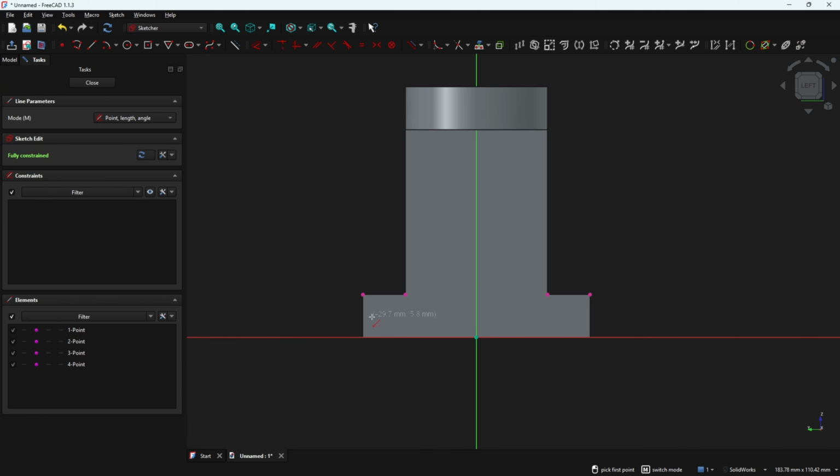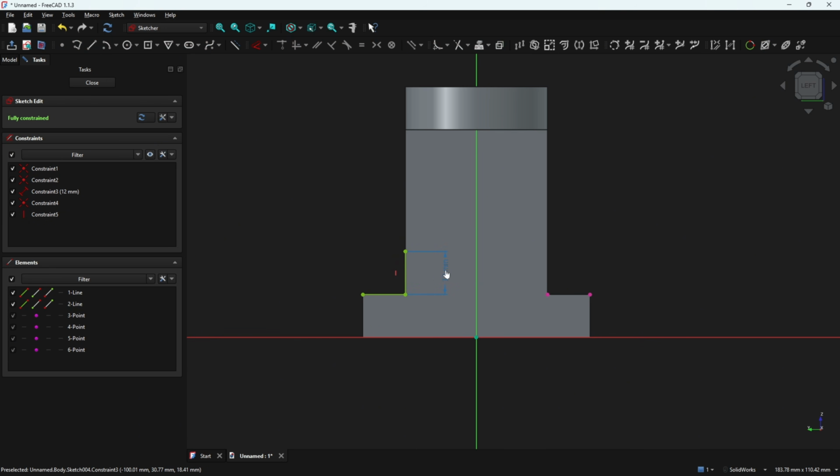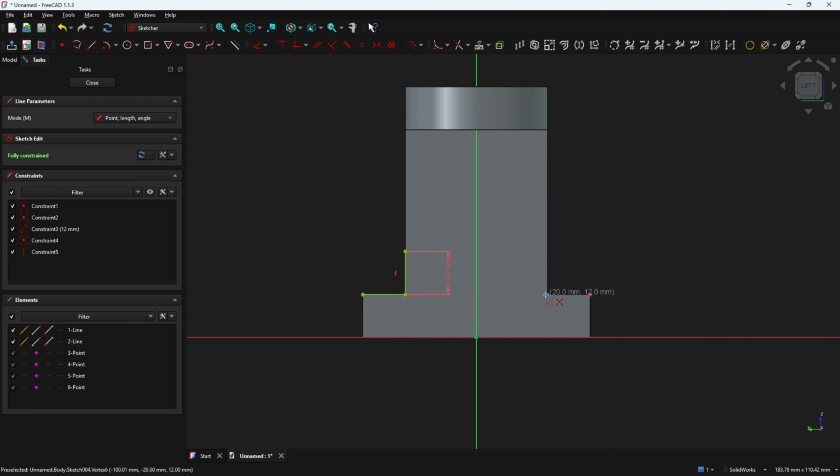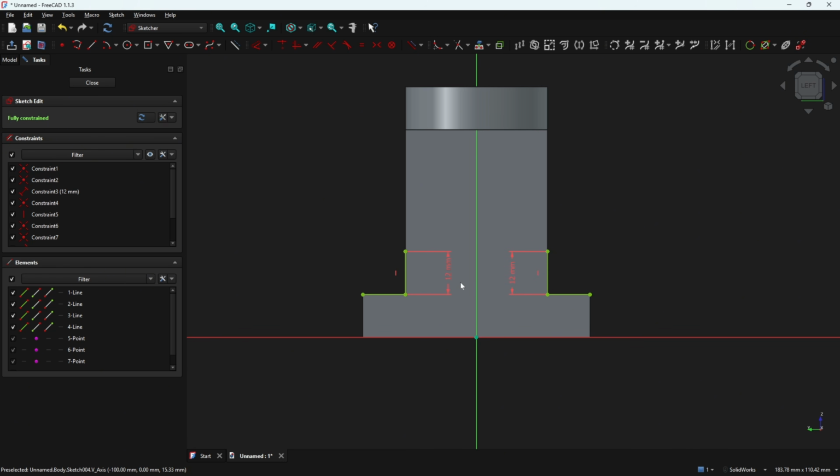And now select a line, make a line here. And another line here with 12 millimeters. Make sure that this line here is a vertical line and make the same on this side. 12 millimeters, this line here.